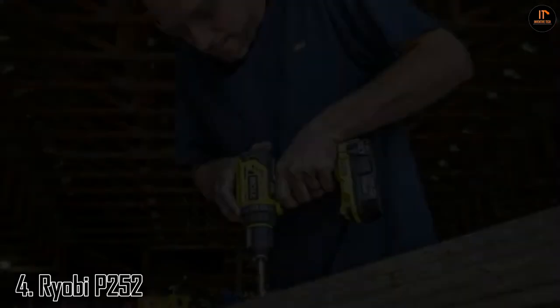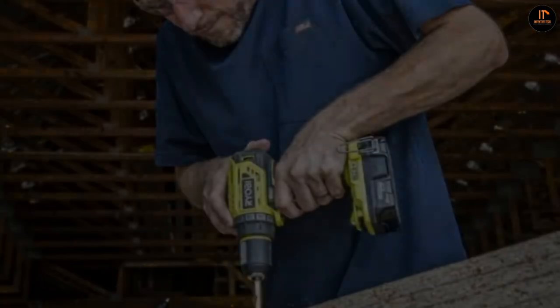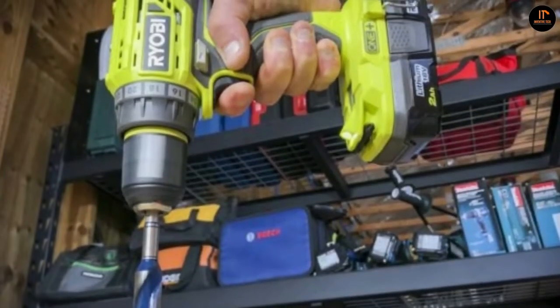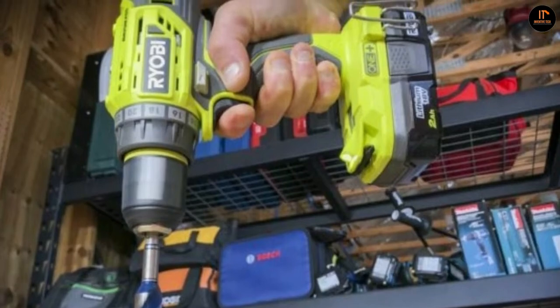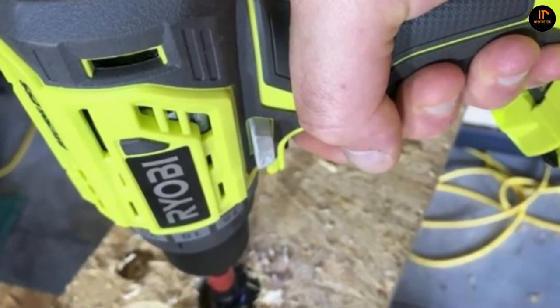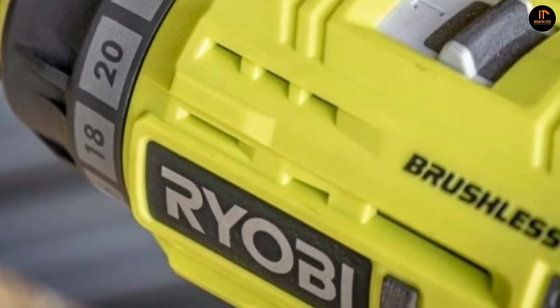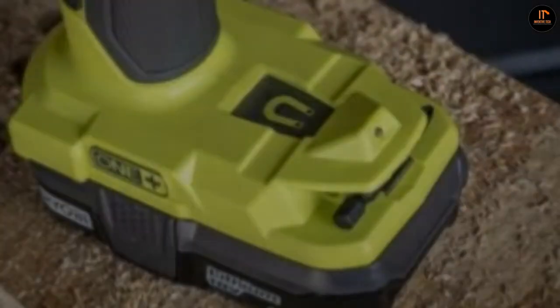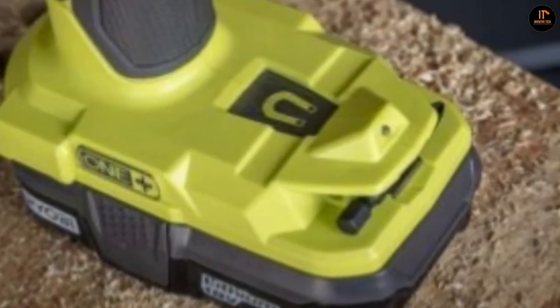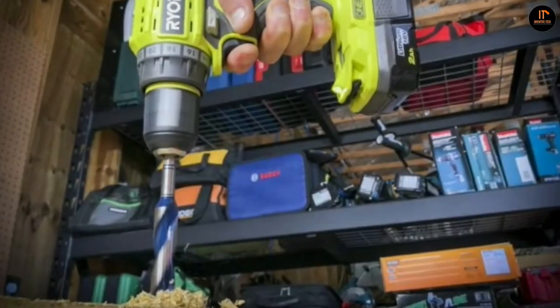Number 4. Ryobi P25. Ryobi introduces the 18-volt ONE+ Lithium-Ion Cordless Brushless 1/2-inch drill driver with 2 2.0 AH batteries, charger, and bag. The drill driver features a 3-jaw Jacobs chuck for quick hex bit insert. Its brushless motor provides longer runtime and extended tool life when compared to brushed motors. The LED light illuminates the work area and remains on for a time after the trigger is released for improved accuracy.